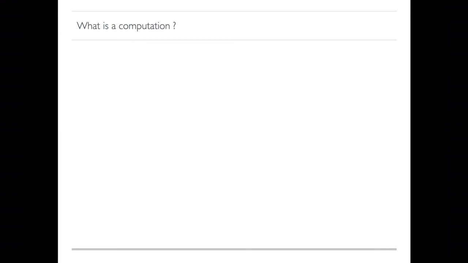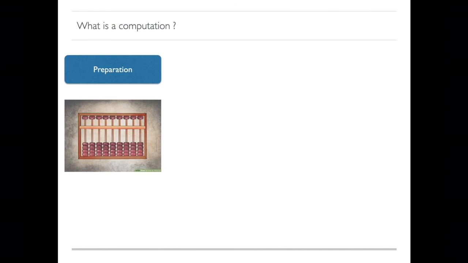So let me just finish by addressing what people ask me: what's a quantum computer? I'll keep it very simple. First of all, what's a computation? All computations follow three main steps. You have a preparation step. So think about this abacus here. You want to make it so that it starts off in this state. Or if you do a computation on a quantum computer, you just want to put the atoms all in the same state.